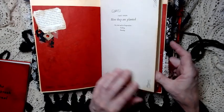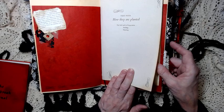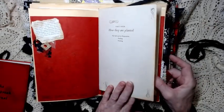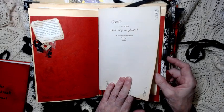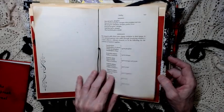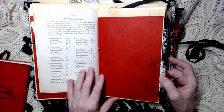This is a book page from a book on how to grow roses, but how they are planted kind of says to me, yeah, that's kind of what they say when they bury people. Okay, more writing space and more stuff from the roses book, and that's the center of the first signature.